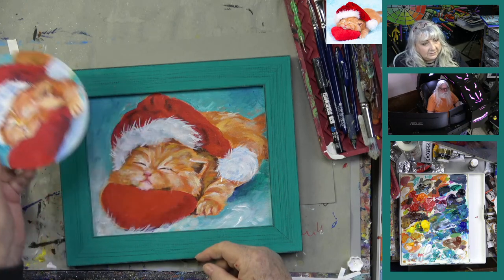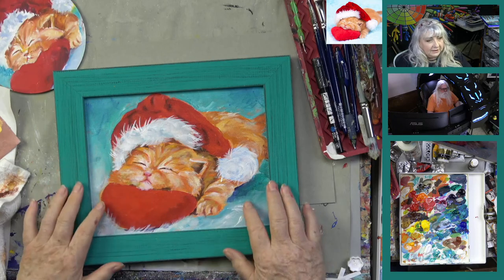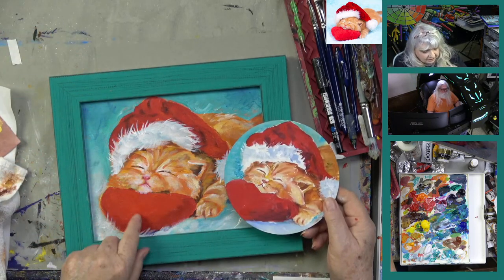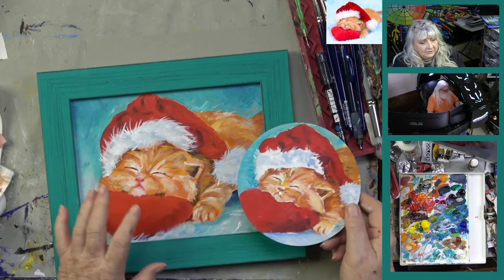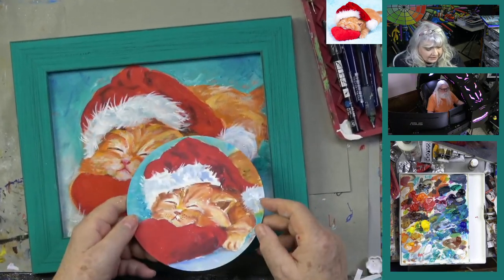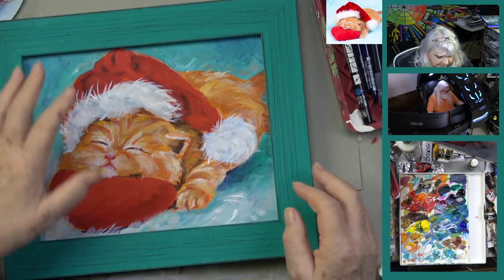Here's our other little kitty, but you can see we've got a lot more brightness. That's because we did the gold underneath. This cat and this cat were both painted with regular heavy body acrylics. This one was done with the Salvador. You really can't tell the difference. They're marvelous paints, and we love those.